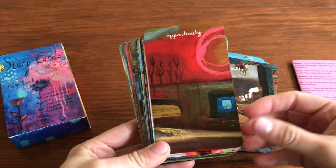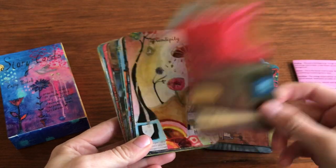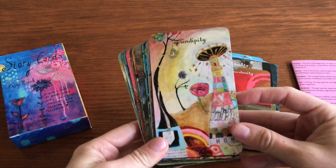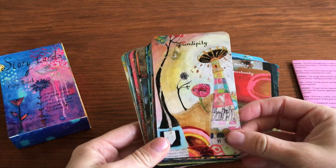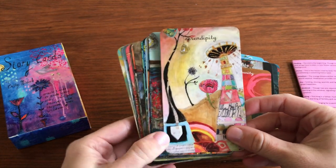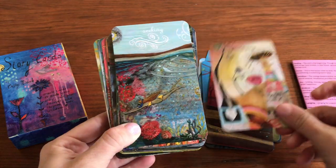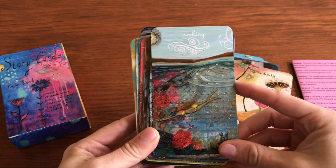I had this on my wish list for quite a while and I finally said okay, I'm ready to get it. I love a really good oracle deck for me to personally use, but I also like one that can be used for others. And I love that it just really speaks so well to me.